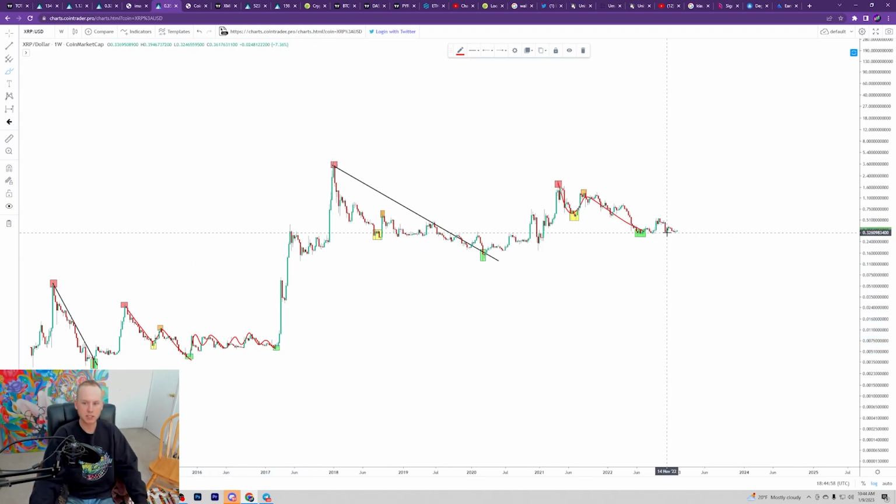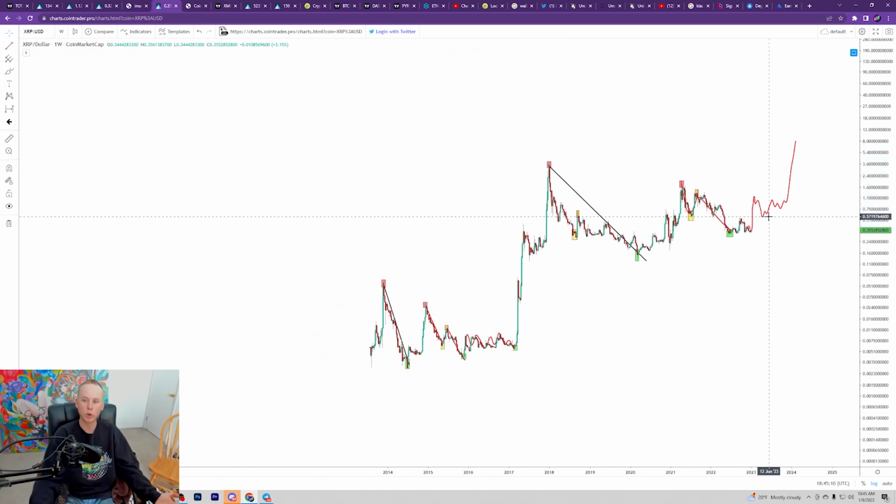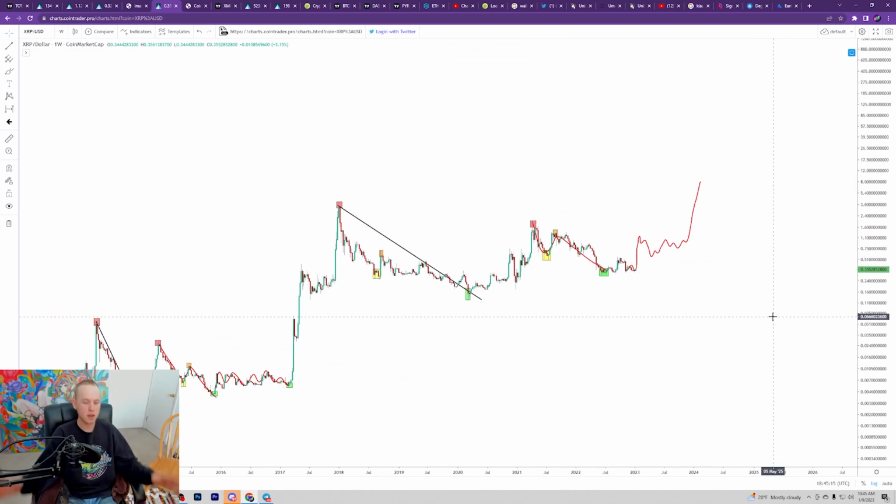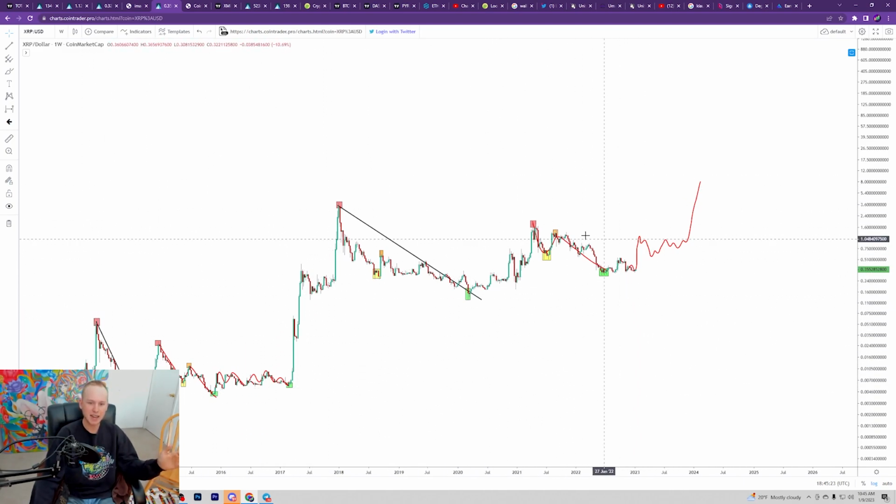Now, I'm not saying that XRP is just going to go like this for the whole year, because it's most likely going to be a little bit different than what we experienced here. I wouldn't be surprised if we rallied back up to here, corrected back down, kind of did something like this, and then went upwards into our next cycle. It's always going to be a little bit different, but what we're looking at, guys, is literally the same patterns that are being developed. The only difference here is it's taking more time to create the exact same sort of expanse that we saw in 2017.